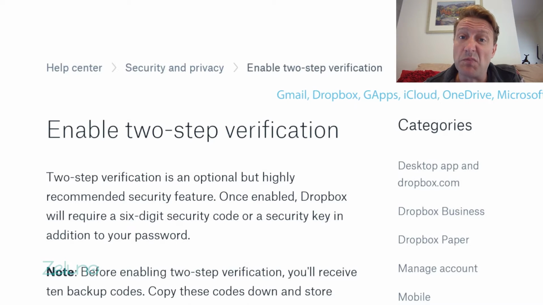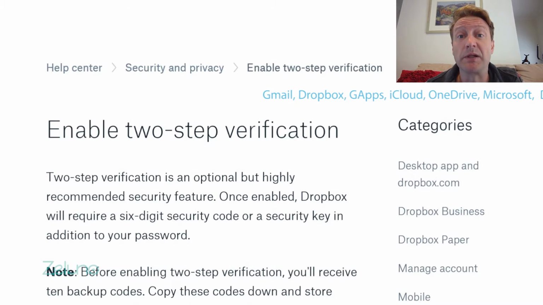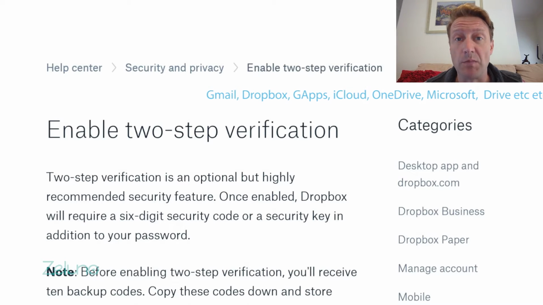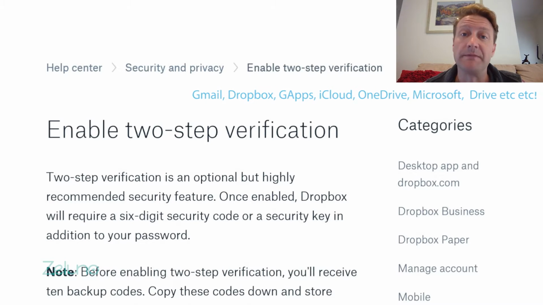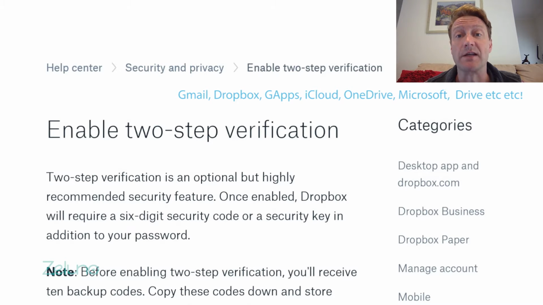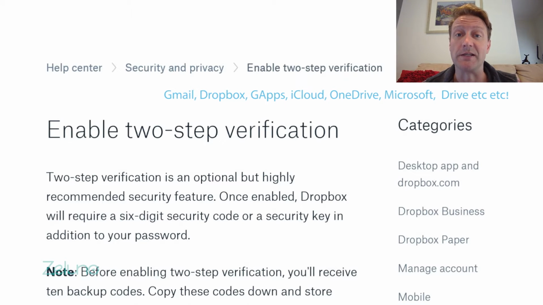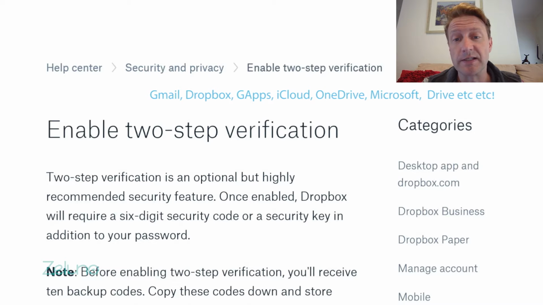And in fact, my recommendation once you start enabling this is that you do it on everything that is enabled to do. So for example, your Dropbox, your Gmail, your Microsoft account, all of those things, and including all of your Mac accounts, they all will allow you to do this, and it is simple once you know how. So let's give you an example.